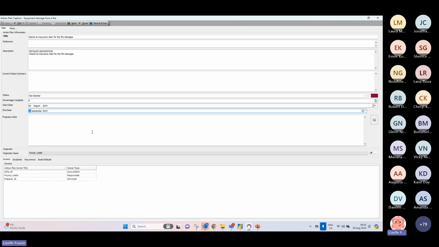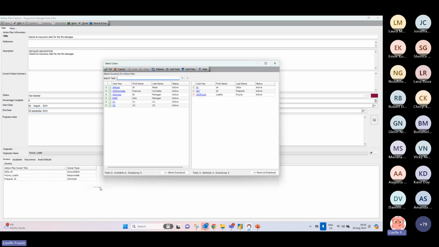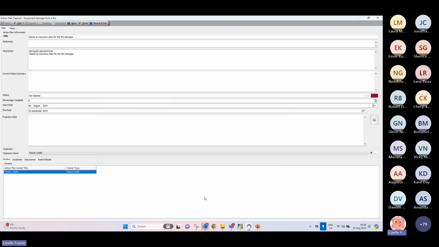I want you to take note of the owners at the bottom of the screen. You will see your owners are automatically included in there. This is a setting within Server Management Console. So all your incident or loss event owners will automatically be added as action owners. If they are not the action owners and it belongs to somebody else, or you need to remove someone from the list, you will right click, select owner, and then just, for example, go and remove the users that should not be there. Once you've captured the action plan, you can then click on save and close at the top.